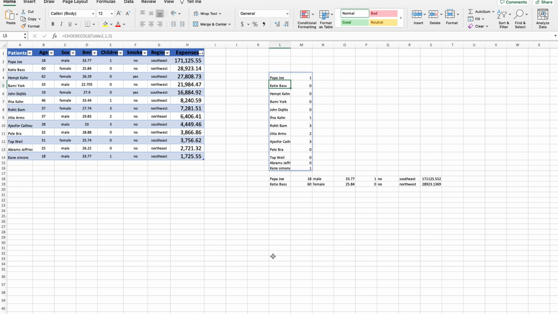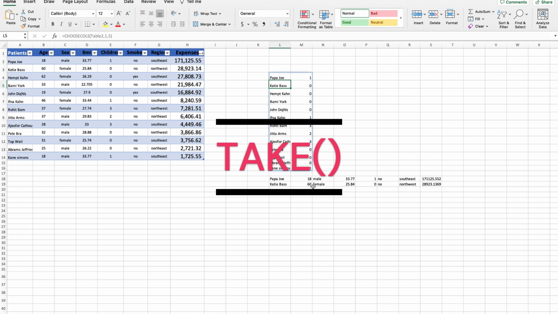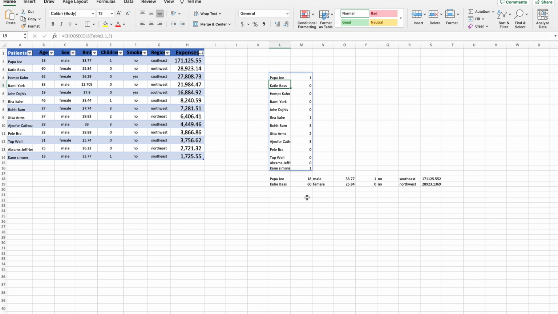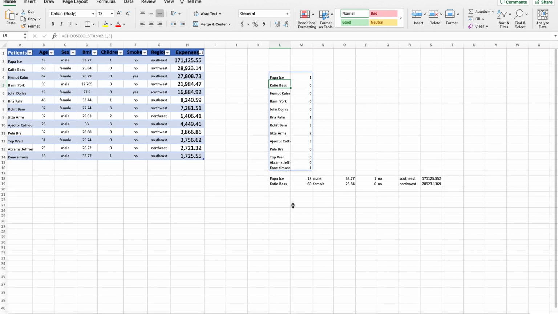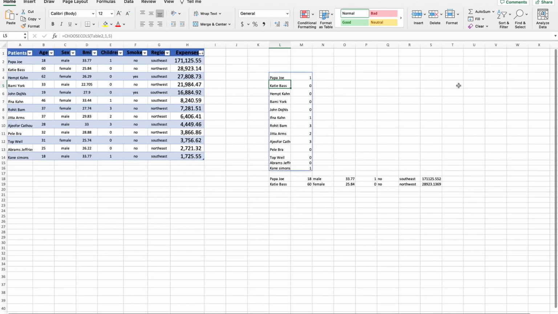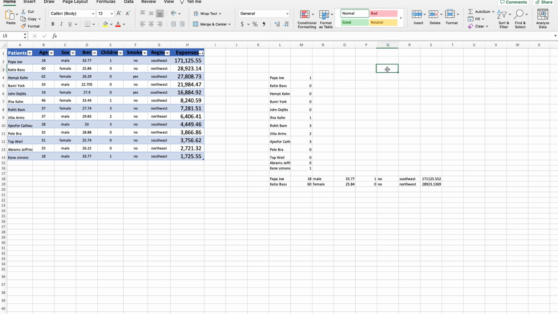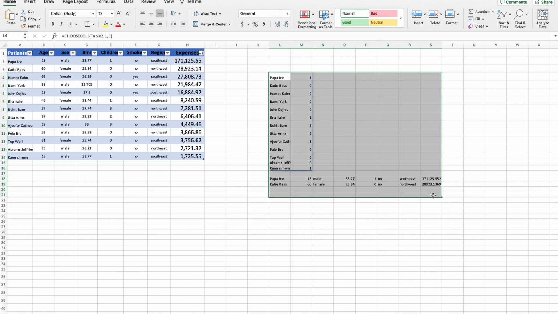Now let's explore the take function. The take function actually merges the choose row and choose column together, to subset your data. This is how Python and R work when you want to subset. You can either do both or do them all together. So the take function here takes both the rows and the columns together. So let's explore this right here. Say I want to use the take function, right? So actually we can clear this out to make some space here.